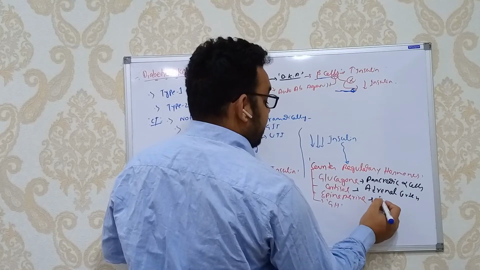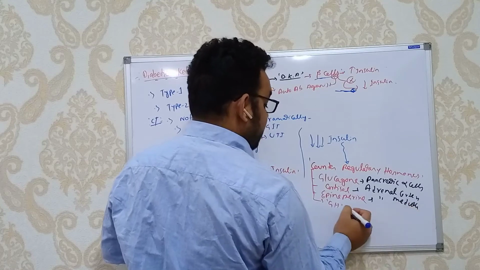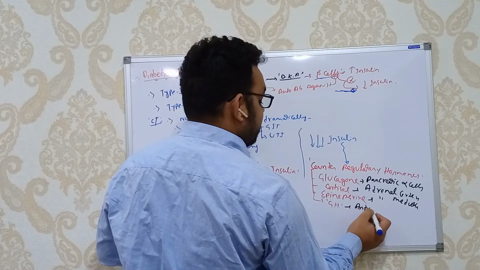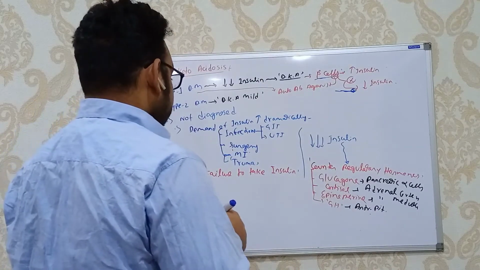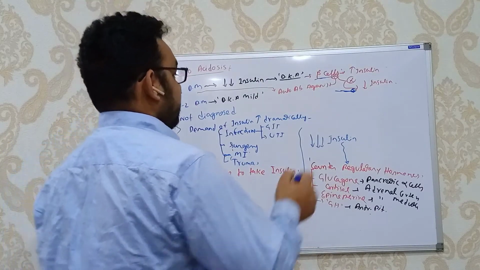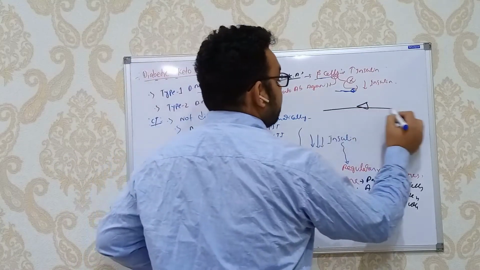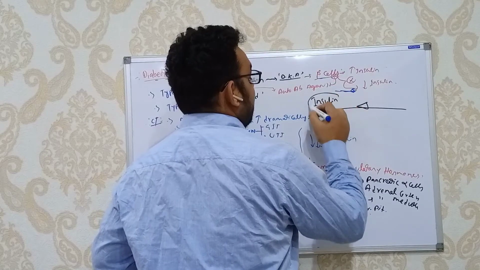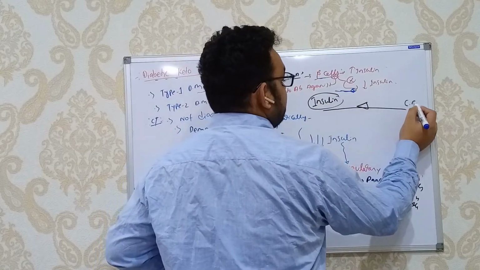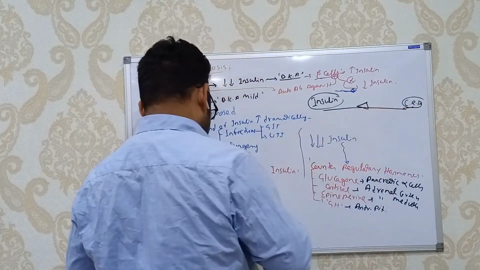Then this epinephrine from the adrenal medulla, and this growth hormone from the anterior pituitary, you know it, right? Now, what is the main problem? Actually, there is a balance between insulin and these counter-regulatory hormones. Let's suppose I am writing here insulin, and I write CRH for counter-regulatory hormones. So there is a balance between those two things.